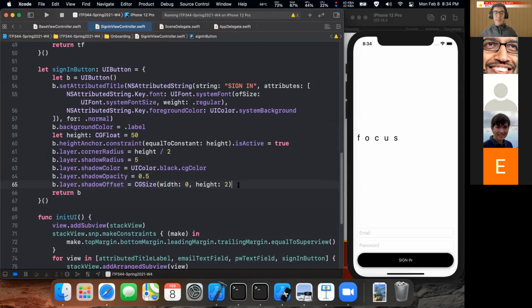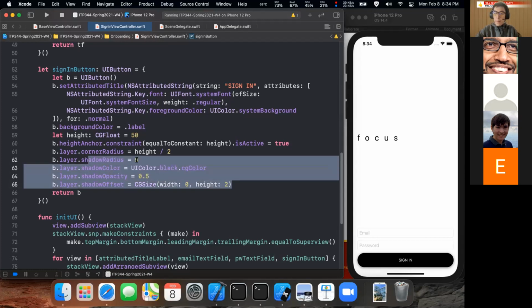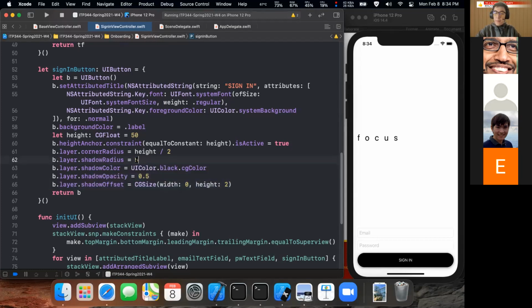Don't worry. So I guess my question is, how do you start debugging these things? Right now, I don't see a shadow, and looking at my code, everything looks like it's there. Do you have any insight to that? Do you have all 4 lines for the shadow? Yes, shadow radius, shadow color, shadow opacity, and shadow offset. And it's not showing? No. Interesting. Yeah, so these are a little bit harder to debug.